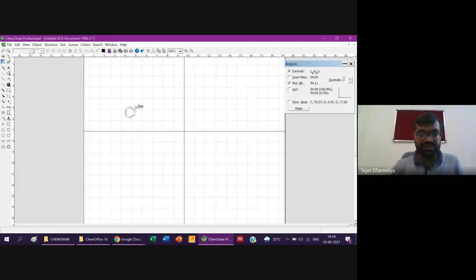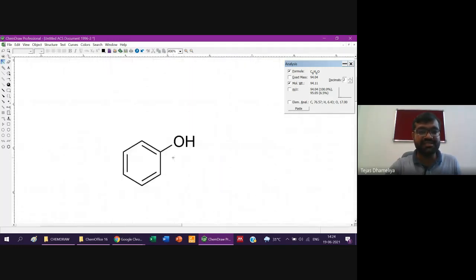Press oxygen by bringing your mouse to the end terminal of the single bond and press O from your keyboard. Let me zoom it so that you can visualize this properly.